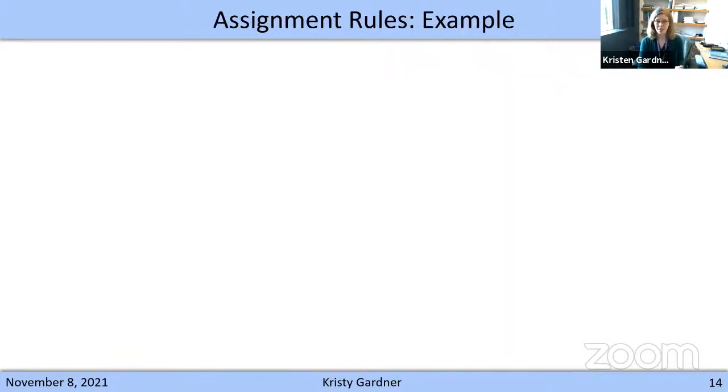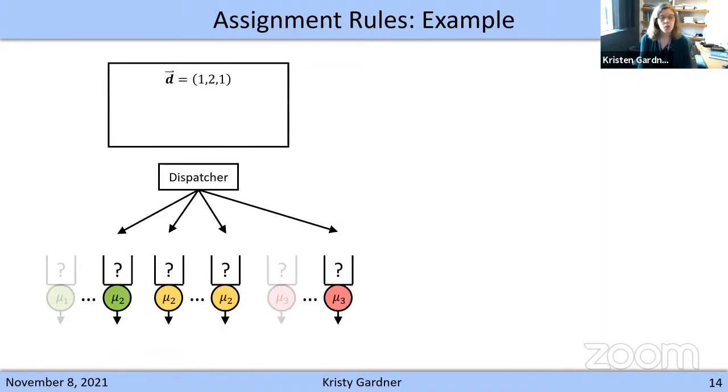So I want to go through an example of an assignment rule, and then we'll talk about the full space of possible assignment rules. So we might imagine, going back to our querying example, that we have queried mix 1, 2, 1: one fast server, two medium speed servers, and one slow server. And now maybe our query asked the servers, how many idle servers are there? They asked each server, are you idle or are you busy? And so maybe our servers responded as follows. Our green server is busy. Of our two yellow servers, one is idle and one is busy, and our red server in the query is idle. This would correspond to an X vector of 0, 1, 1.